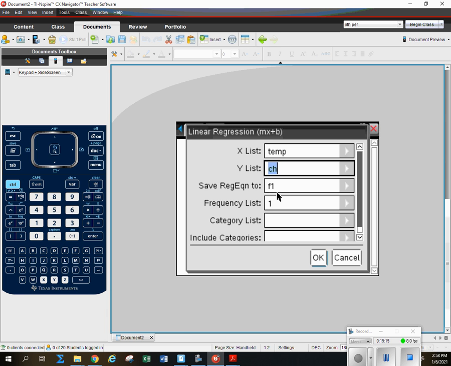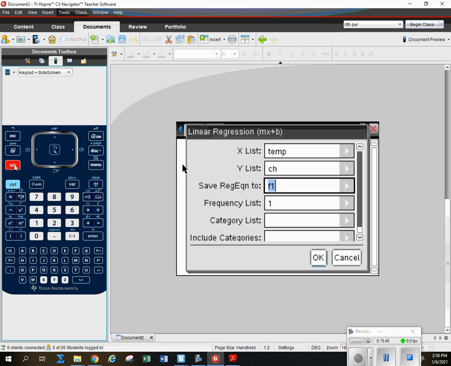This one says the regression equation is going to be F1. We'll need that later. If you start with a new document every single time, it will always be F1. If you keep adding pages so that you do a bunch of problems all in the same document and you don't get rid of it, in case you need to go back and talk about it in class or share it with a friend or double check it on the test later, you may have F1, F2, F3 different functions. So you need to know for this problem it's going to be F1.